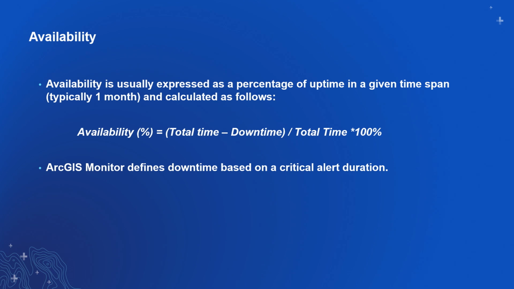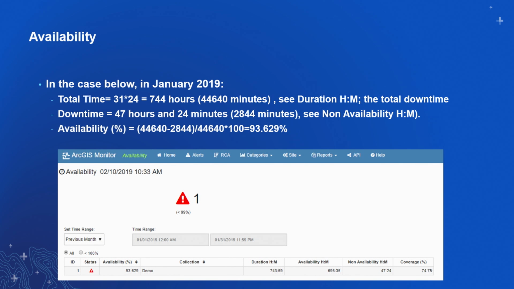If you configure critical alerts, then we will give you one index, one number of availability, and if you're a manager, you can do the analysis, previous month versus current month. So it's very important that we strive to simplify the usage of ArcGIS Monitor monitoring tools. And availability is one thing. Remember, behind this one number might be dozens of alerts. So as a manager, you don't have time to analyze every tree in the forest. You just want to see the forest for the trees.